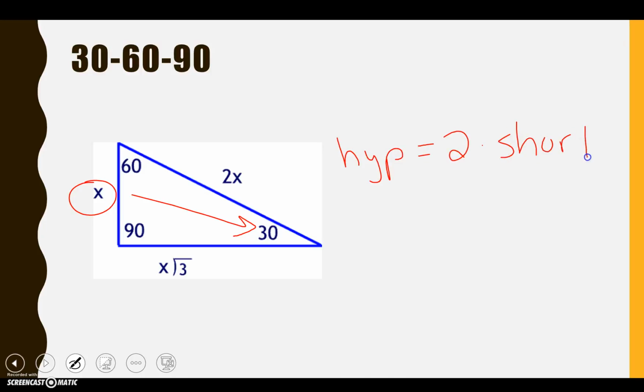So again, I like to write it out in words because sometimes it's easier to understand. To find the length of the longer leg, which is across from the 60, it's always taking the short and multiplying that by the square root of 3. So again, when we're solving problems, which is coming in the next couple of examples, I'm going to use this kind of terminology here and substitute values into these, and you'll see how they work out.